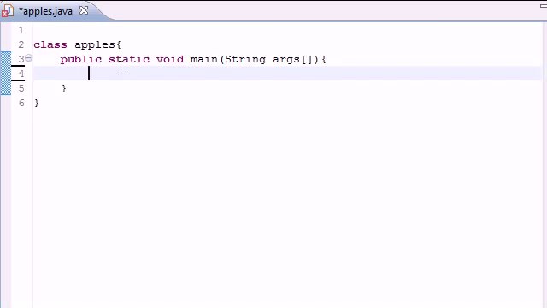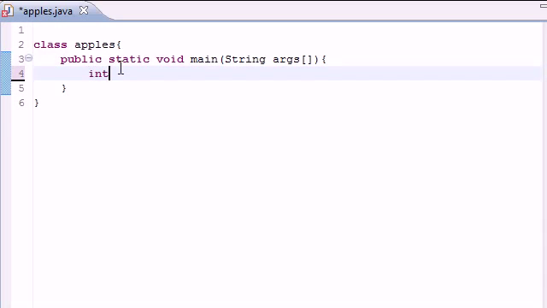Now in the last tutorial I showed you guys how to test one thing, such as if let's say apples was less than 3, then do something. Well, there's actually a way to, in your if condition, test many tests in the same condition. So let me go ahead and demonstrate this point.